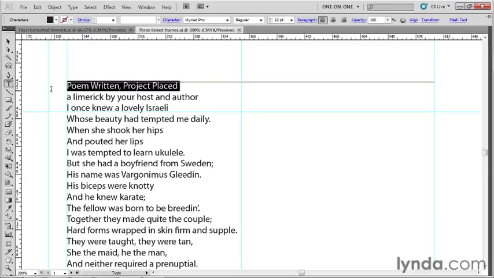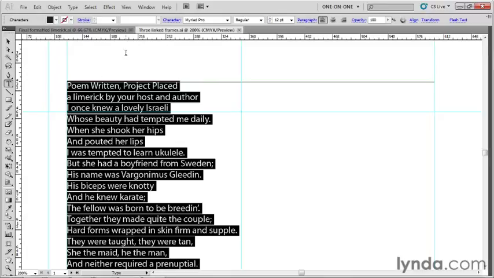And you can also press Control-A or Command-A on a Mac to select all of the text inside of the entire text document right here. So this will select the text across the various linked frames. All right, what we want is just the first 2 lines of type. So here's a special trick that you might want to take advantage of.